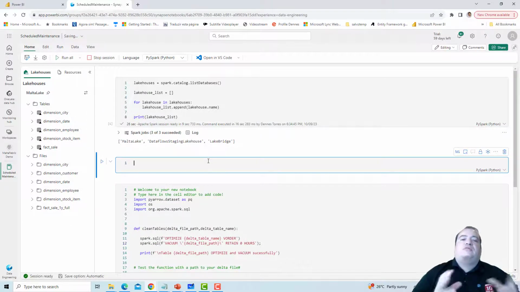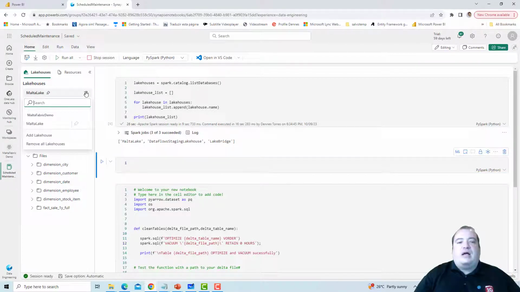After I got a list of the lake house, I need to be sure that I can list the tables inside each lake house. Usually I could list the tables inside the lake house which is linked to the notebook, which is the full lake house. But now I would like to list the tables inside 3 different lake houses which are not linked to the notebook. I haven't even included this lake house here, and I will not include this lake house here to show that this is not needed.